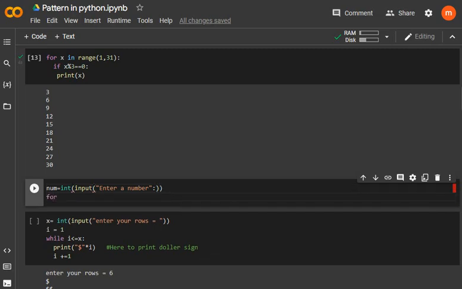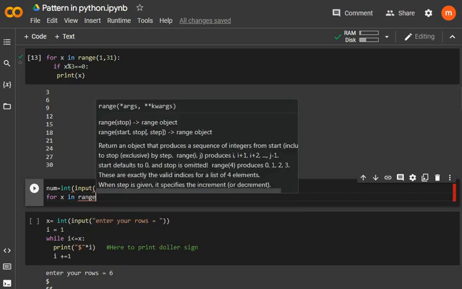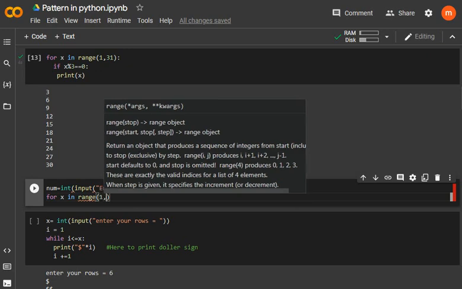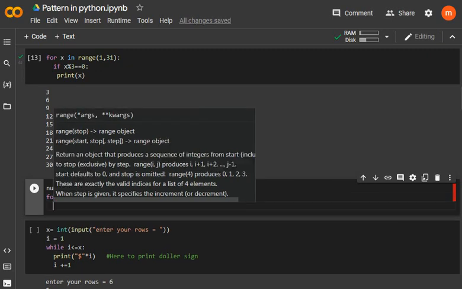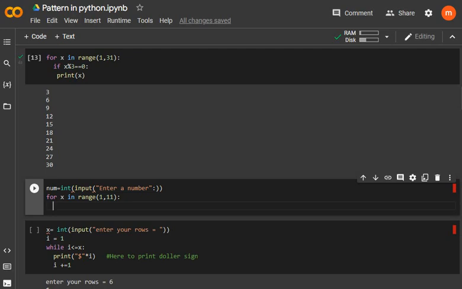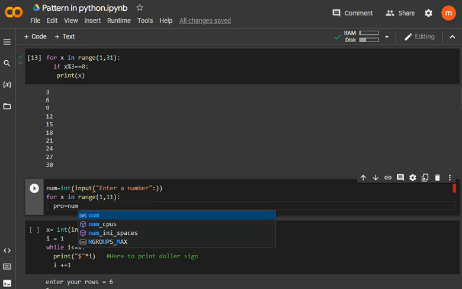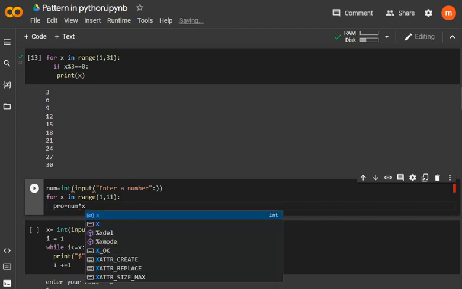So for x in range, and the same, we will start from 1 to 11 and colon, then again you can use another variable like pro, and your first variable is num, so you can write num and star like x. So let's see what happens.